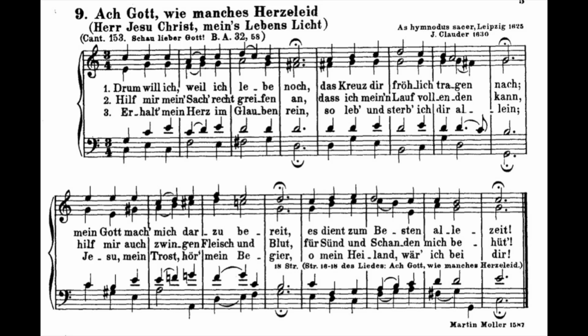So just look at the first note of the second bar, and the second and the third note.